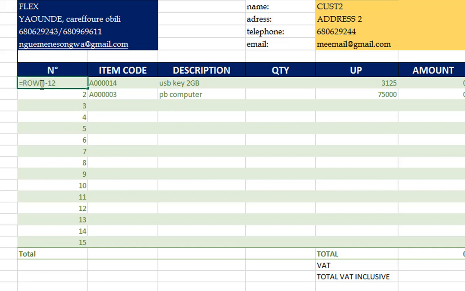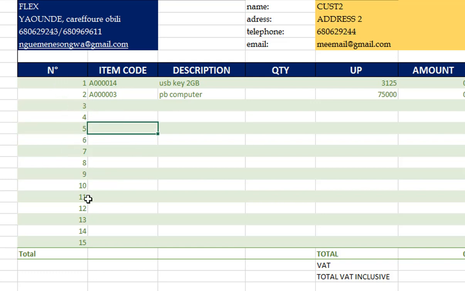So if this cell is row 13 and I do minus 12, automatically it is going to give 13 minus 12 and give me 1. So that's why here I'm going to say minus 12. So when I say minus 12, you see it gives me 1, and so on and so forth. When I come here, this will be row 14 minus 12 will give me 2. Here will be row 15 minus 12 will give me 3, and so on.